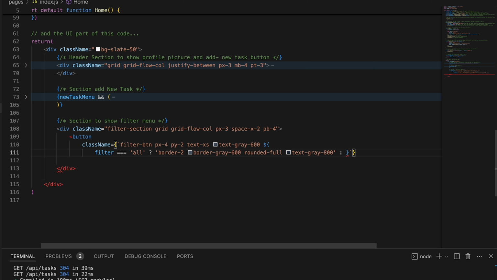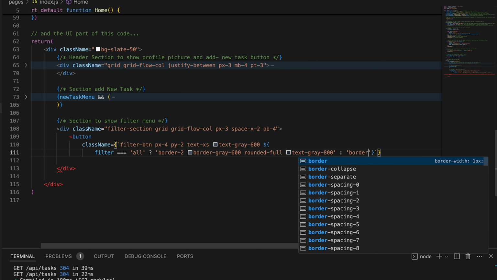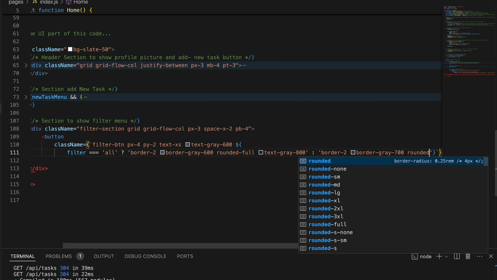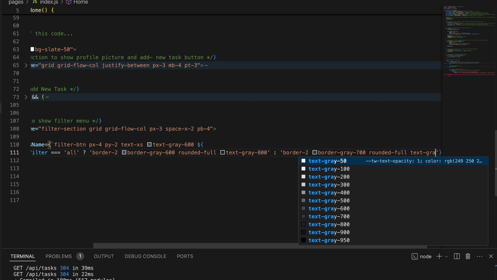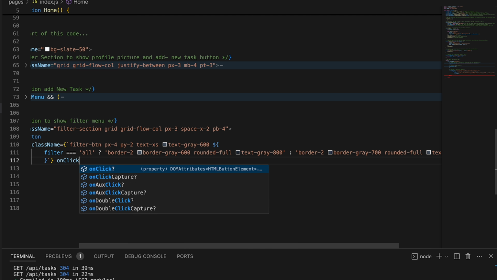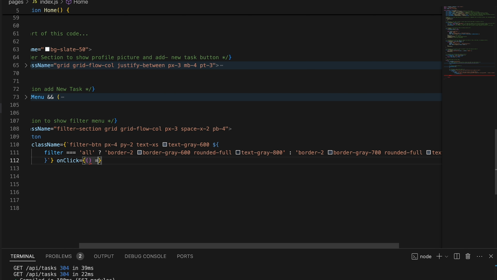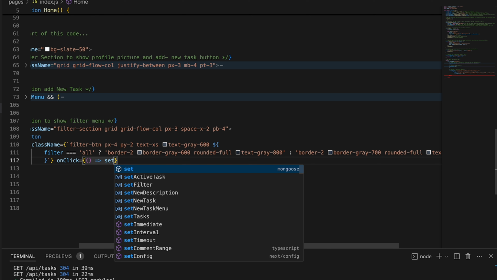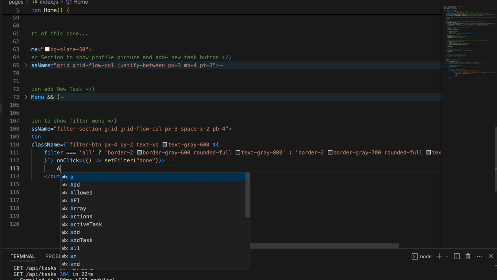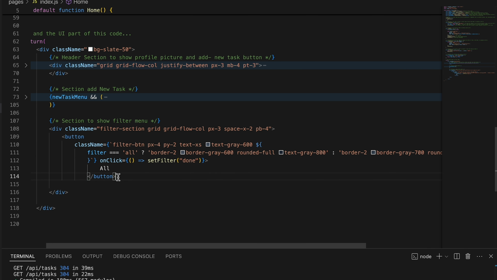Otherwise, border-2, border-gray-700, rounded-full, and text-gray-600. And then adding onClick events: when the user clicks on this button, the filter setter set filter makes this variable done.